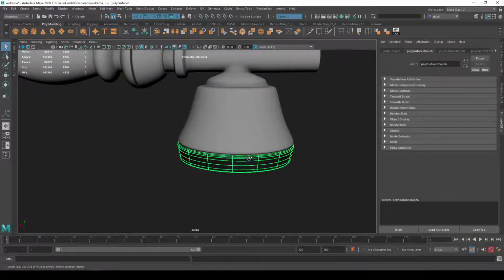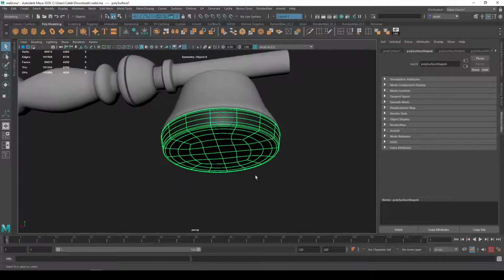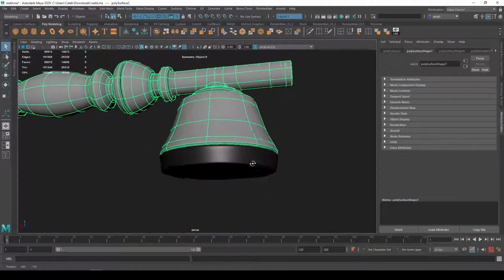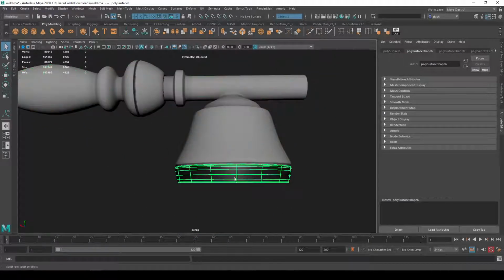You can even see this one has different topology. It doesn't really need it right now, but let's say I wanted to plug in some holes down here and I needed more edge loops going through, so I smoothed it out. And this piece right here, I don't really need that, so I kept it smooth. But because they're disconnected, I don't actually have to worry how they're going to connect back together.